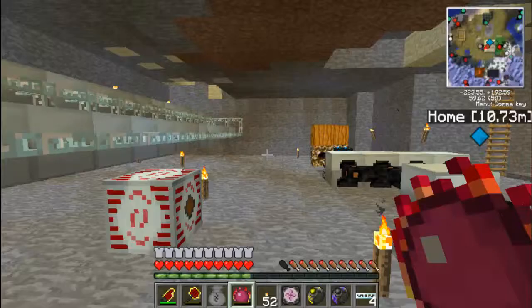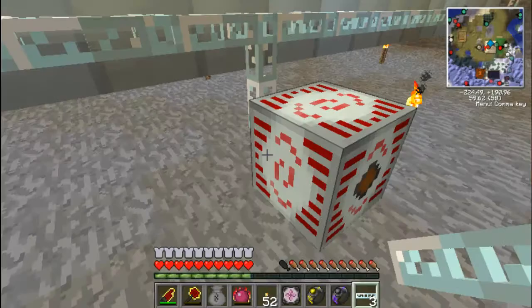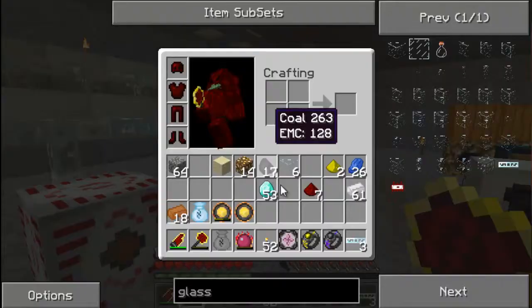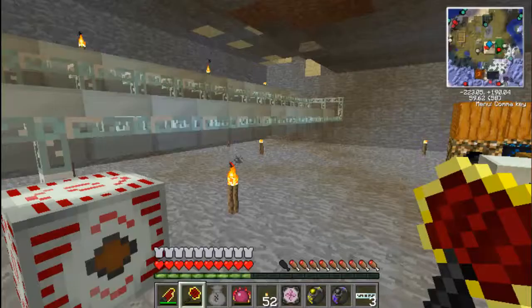So now we got this hooked up. This thing holds a good 10 million EU. Nice amount. And next thing on the list, we'll figure out. Oh, I'm going to need a ton of pneumatic tubes. How do you even make those? I think that uses brass. I think I have brass somewhere. Let me check.